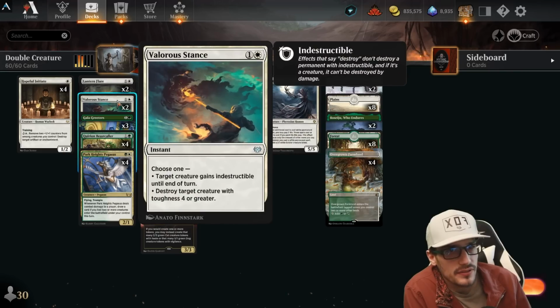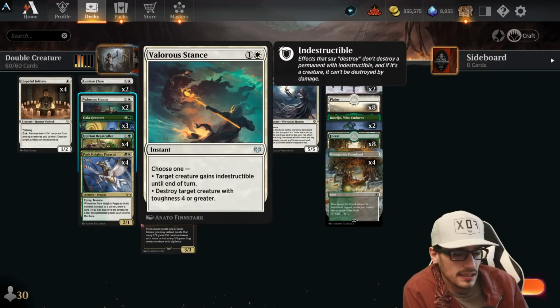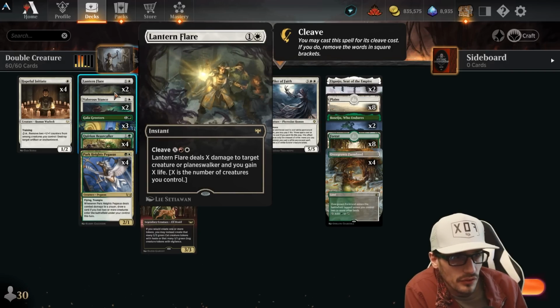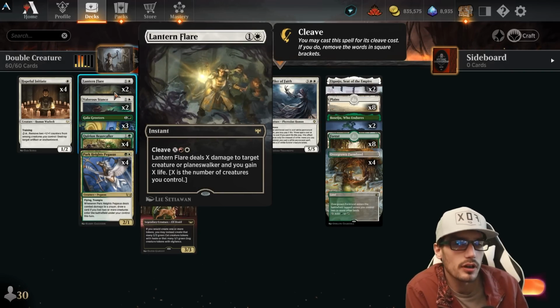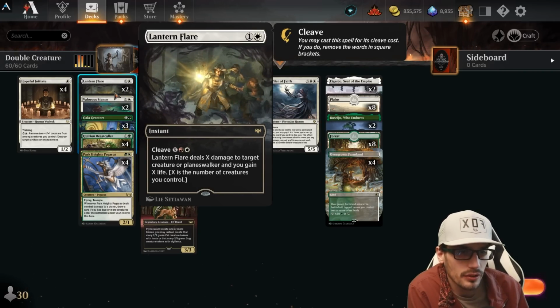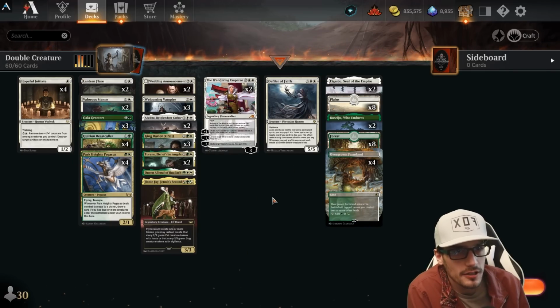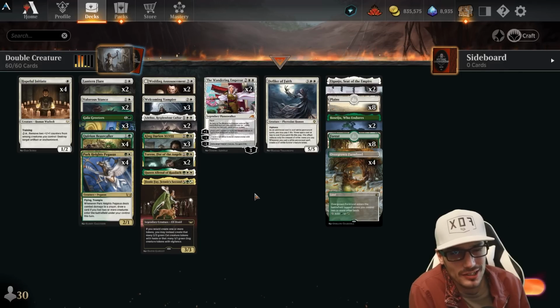And then we have some control. There's the Valorous Stance, either giving us indestructible or destroying creature with toughness 4 or greater. And then the Lantern Flare, dealing X damage to target creature or planeswalker. And we gain X life, where X is equal to the number of creatures that we control. And we go quite wide with that, right? So it's not uncommon to deal like 7, 8 damage and gain a bunch of life.